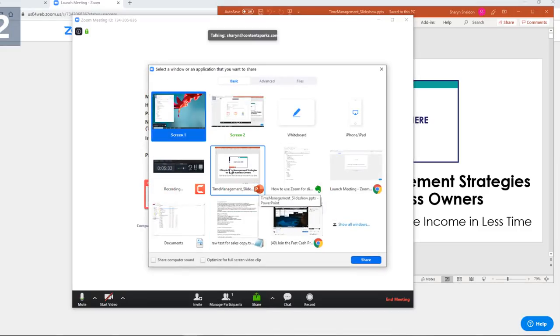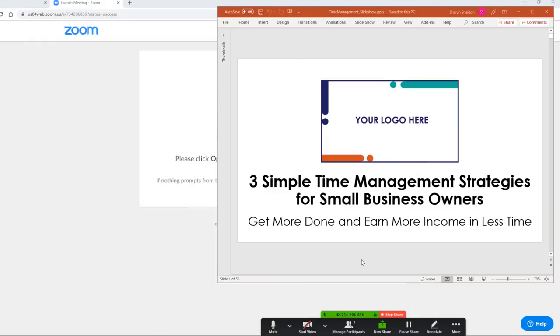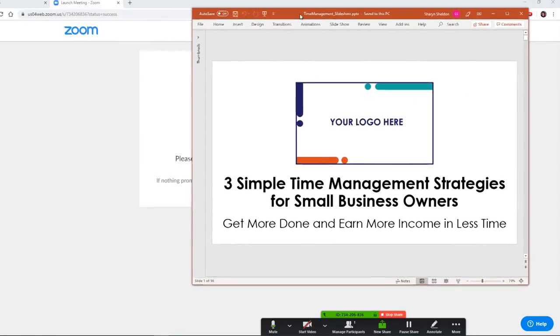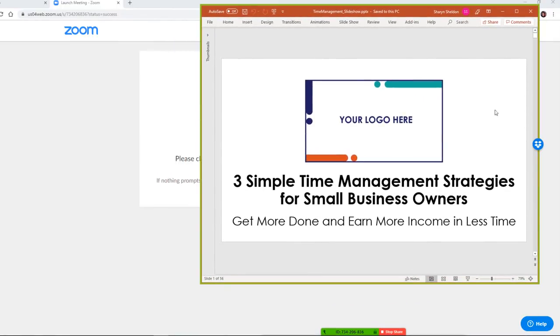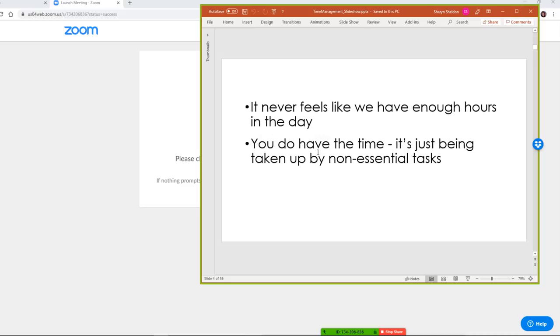So that's an important thing to notice. If you minimize an application like the slides in your window, you won't actually be able to see that. So now I'm going to click share. And what you're seeing here that has the green around it, that's what people are seeing. Just that one application. So when you start talking through it and you're ready to record, they'll only see that, just this whole screen.